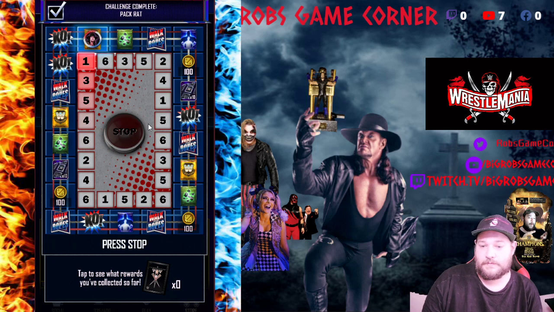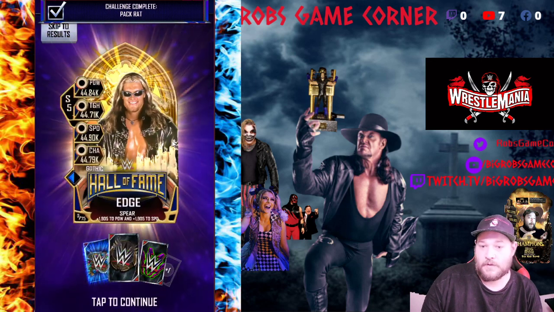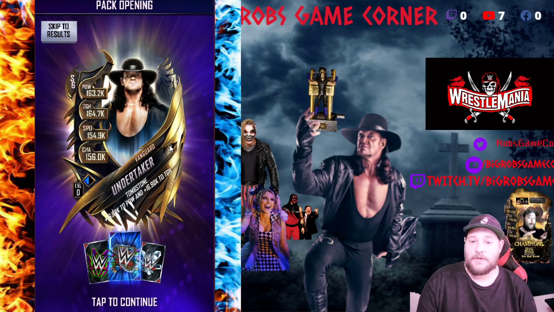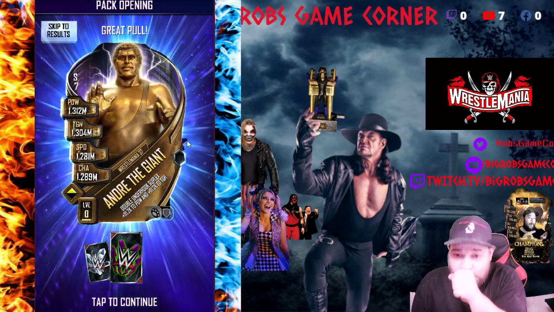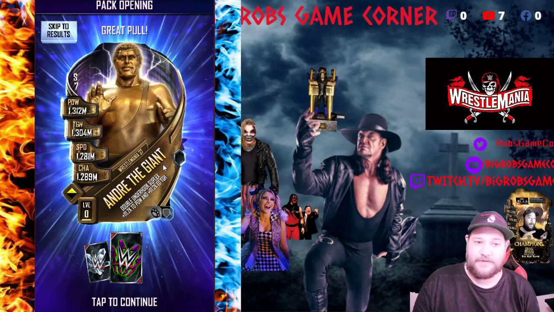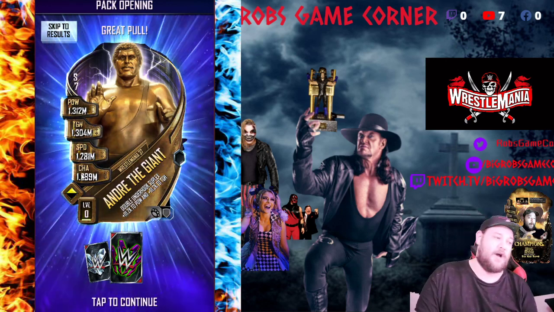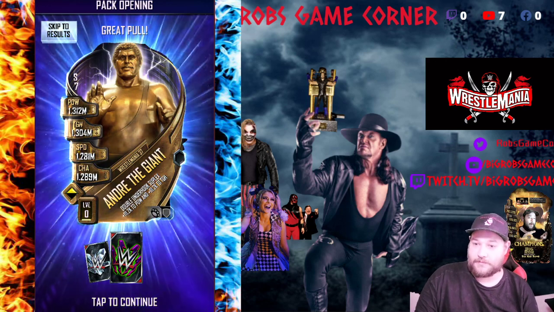Backpack. Gothic Hall of Fame. Ooh! Gothic Hall of Fame Edge. Rengar Run Digger. And, oh my god! A WrestleMania 37 Andre the Giant card. Holy crap. Didn't expect that. That is awesome. For my first pack on it. Awesome. Wow. Unbelievable. I'm going to take a snapshot of that.